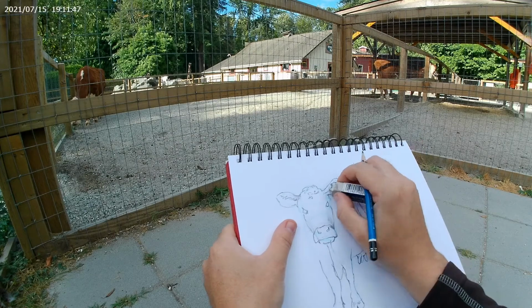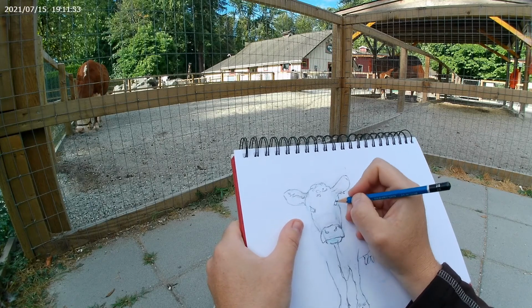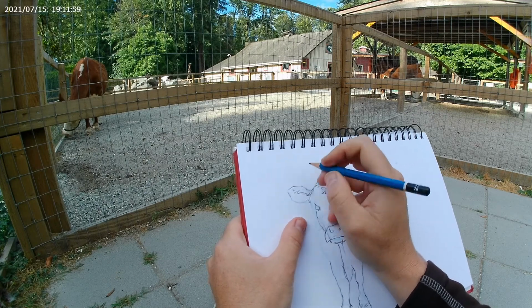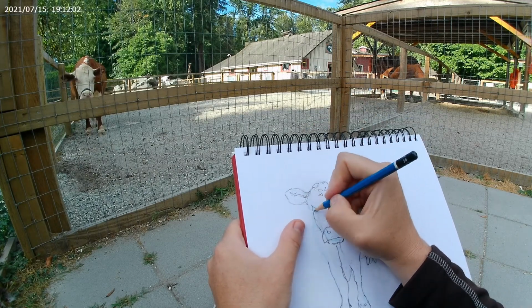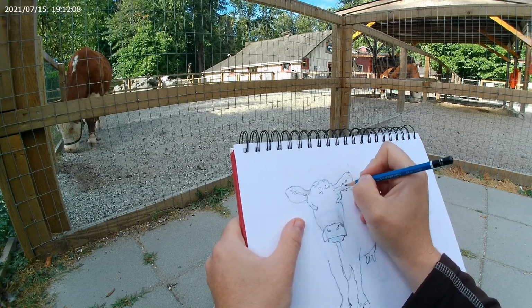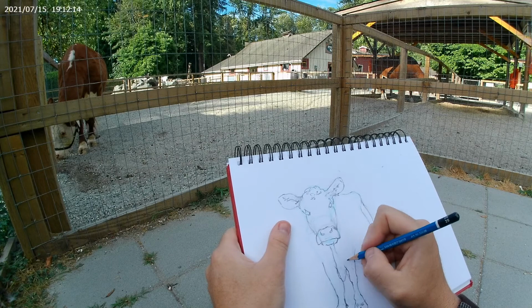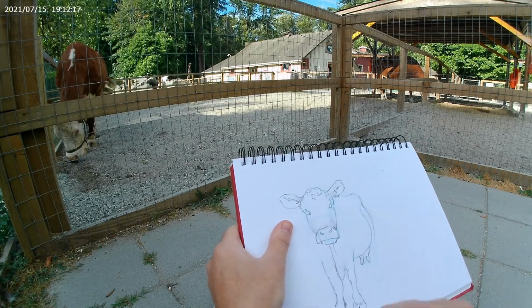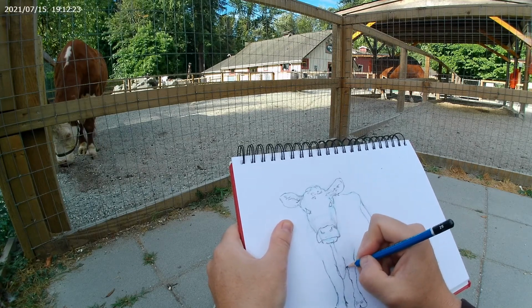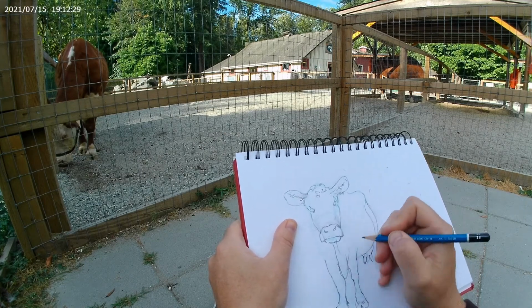Yeah, drawing outside could be a challenge, but little by little you just make sure that when the cow is facing you, you add the details that you need, and when she's facing all the way, you add all the details. So now, for example, she's coming, and I can see the inside of her ear in much more detail, and I can also see this skin that is joining the head with the body, and that it goes on top of the leg. So that's something that I can draw here.